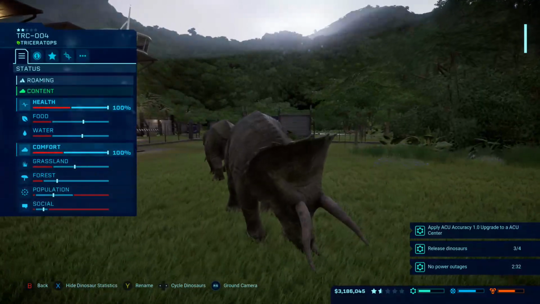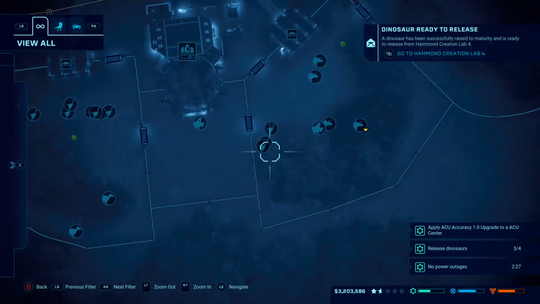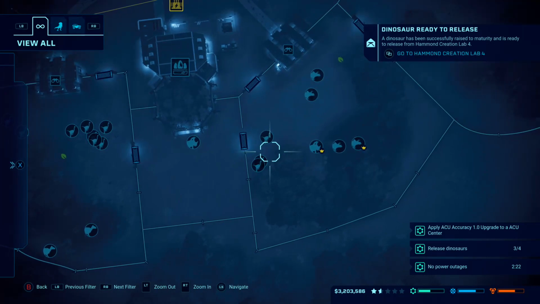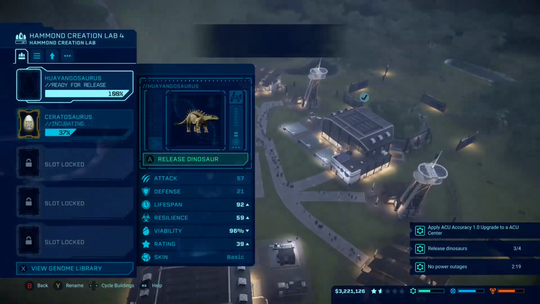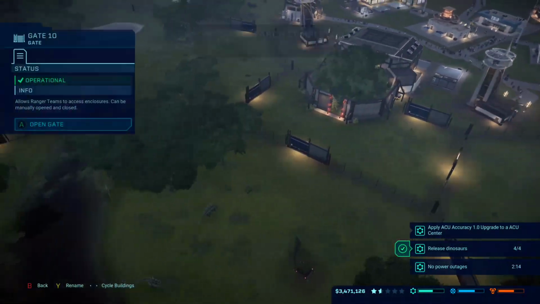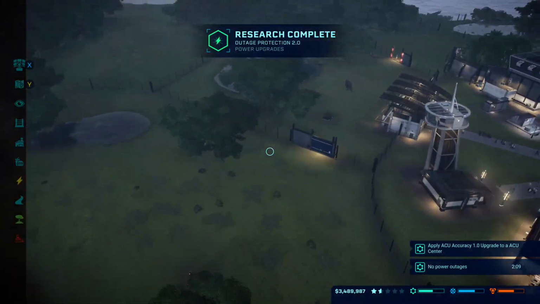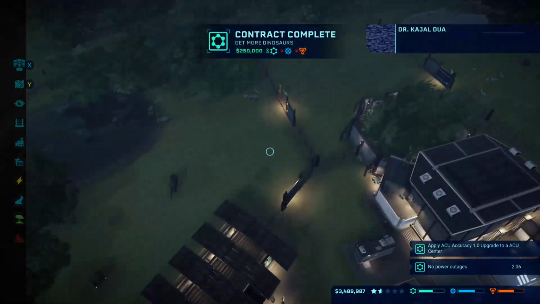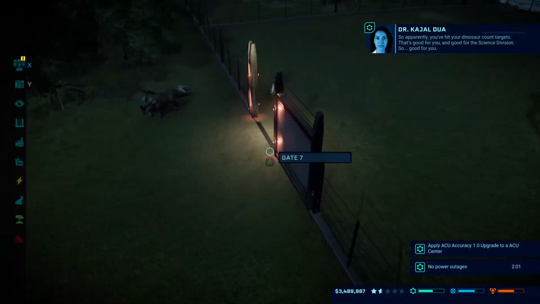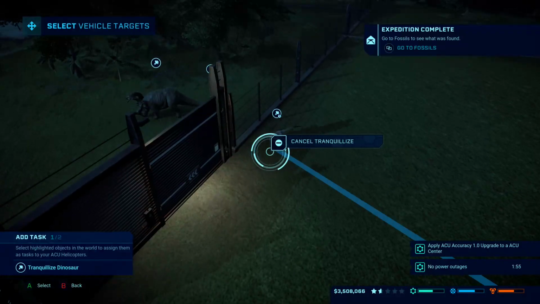Let's check the social or the population on the trice. Those are fine. We're going to eventually get rid of these Struthiomimuses, and this is going to be a ceratopsid only exhibit. We're getting lots of contracts done. Our research is finished. And that Struthiomimus just wandered into the gate, which means that it's going to be easier to tranquilize.